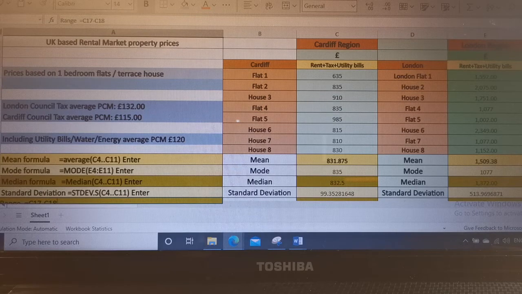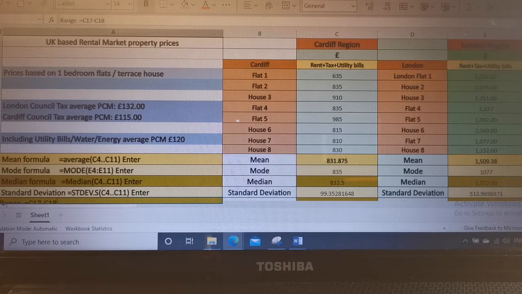The collection in this example is the total cost per calendar month of renting a one-bedroomed flat or a one-bedroomed terraced house. These figures also include council tax and utility bills per calendar month.